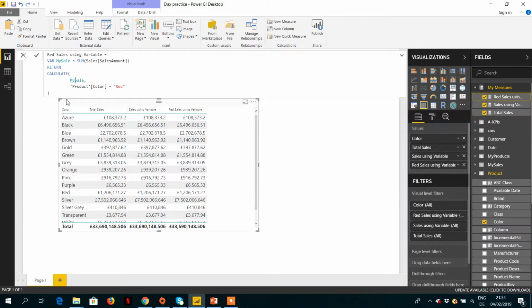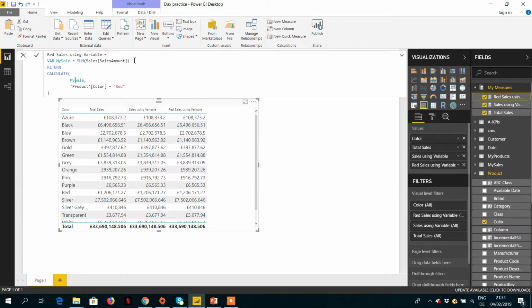Once it's done, and we use my sale again in the CALCULATE, we cannot modify the value of my sale, because here I have written that product color is equal to red, so it does not make any change in the value of my sale.